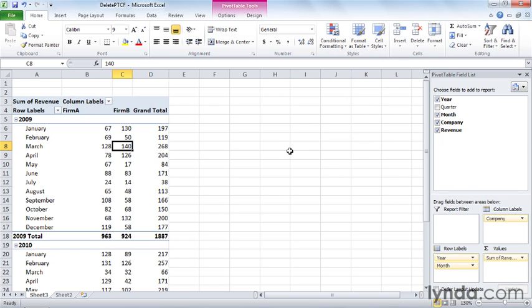Getting rid of conditional formats you no longer need reduces the visual input you have to process when you view a pivot table. If you find that a conditional format is more of a distraction than a help, don't hesitate to get rid of it.